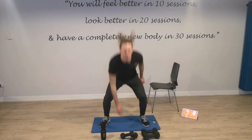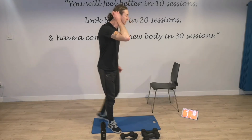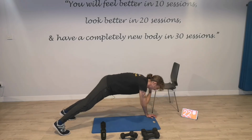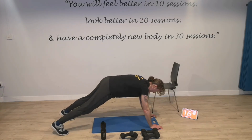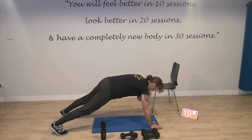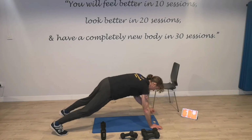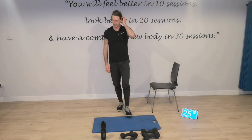And then shoulder taps next, or whatever plank you want. We're at that stage now. Here we go. Shoulder taps, come on. Second last planks. Good stuff, good stuff. Well done. This is our last 1 minute set.